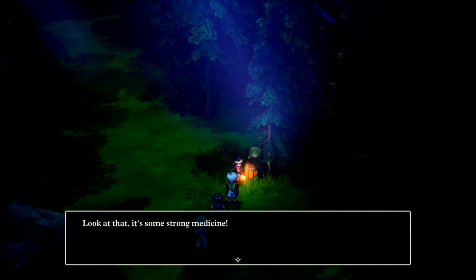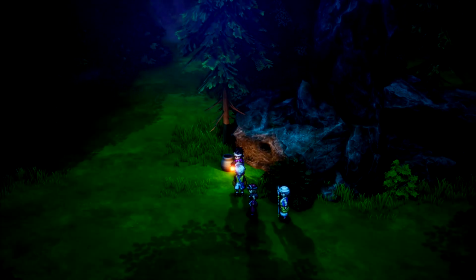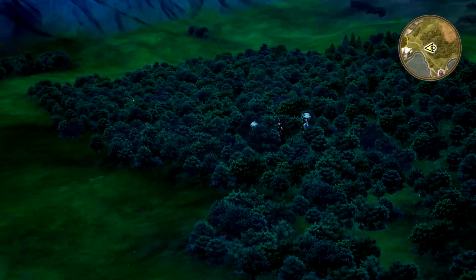On this barrel to the right you'll find some strong medicine, and in this pot to the left of the centre big rock you'll find a ring. Loot them and then take a left exit because we're going to be heading to the west next.